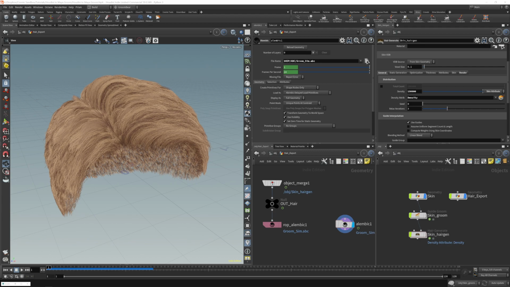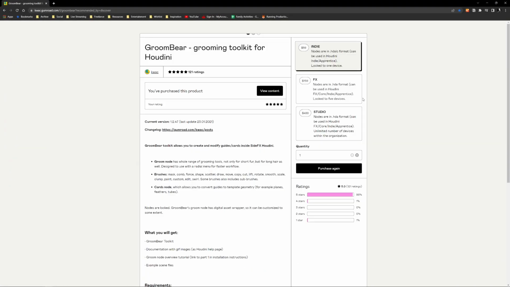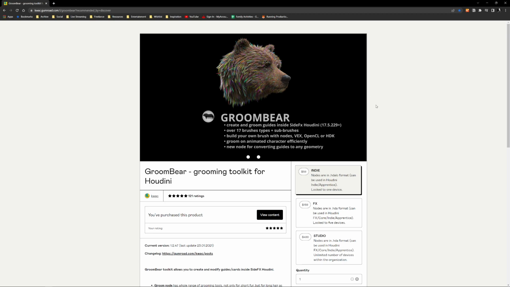I don't want to spend a bunch of money for this project on Yeti or Ornatrix, and Shave and a Haircut hasn't been supported in a while, so I ended up not looking at any of those. But what I did do was I found Groombear as a toolkit for working in Houdini, and Houdini's, in my opinion, a very usable, easy to use system once you understand it. If you're not trying to do the really deep technical stuff, it's actually fairly simple.